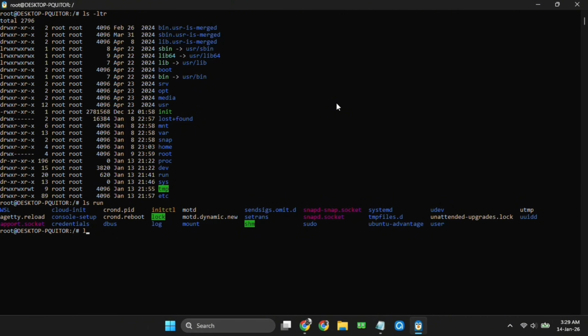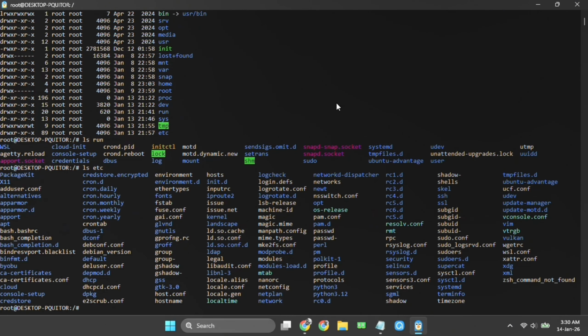Now etc. etc is a very important folder in a Linux directory. It has system configuration files, similar to the settings app in Windows or the settings app in our smartphones. It shows you the Linux operating system information, basically information related to the system configuration. You can simply remember it like the settings app in our smartphone or Windows or anything that is similar to settings. So it is like settings in a Linux machine.